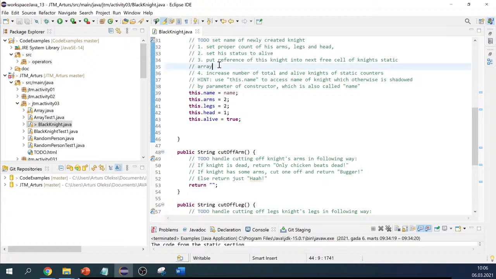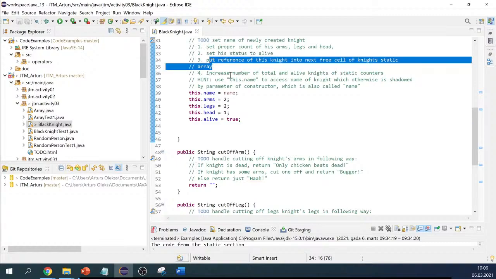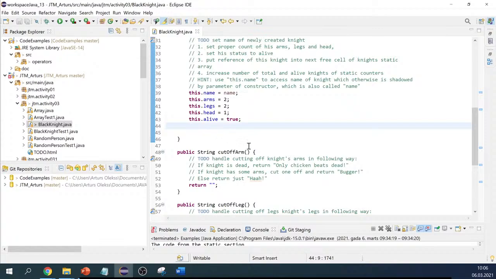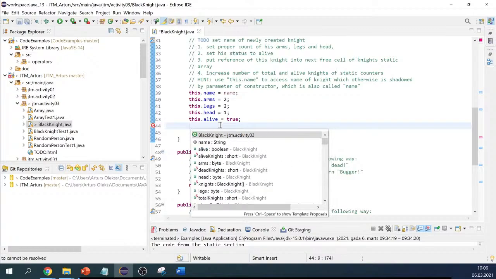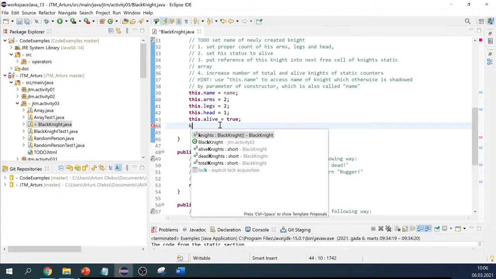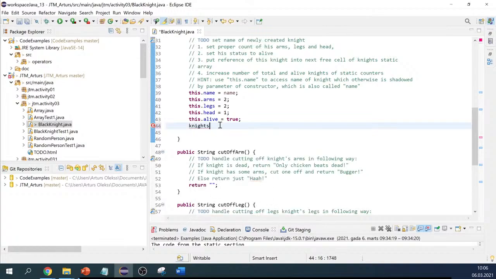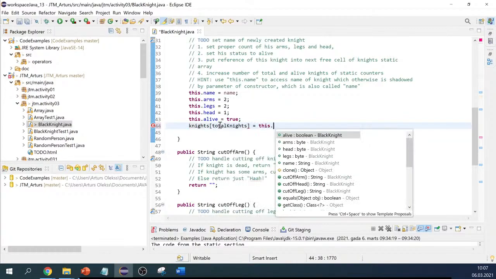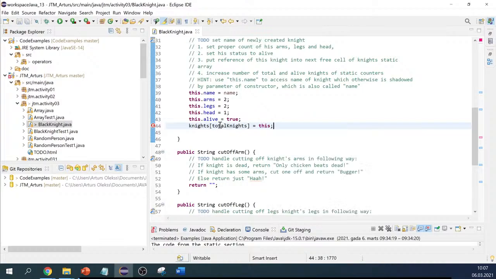Okay, this is done, and here it says put reference of this knight into next free cell of not static array. Okay, so I have static array nits, and I put it at the last position.